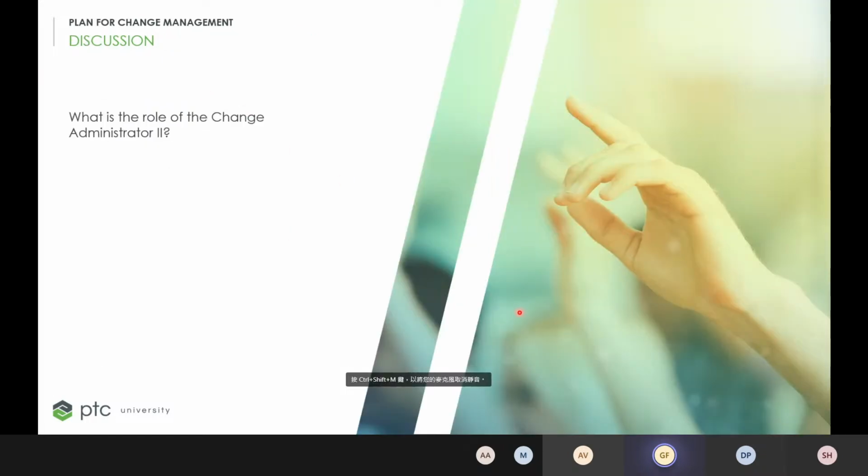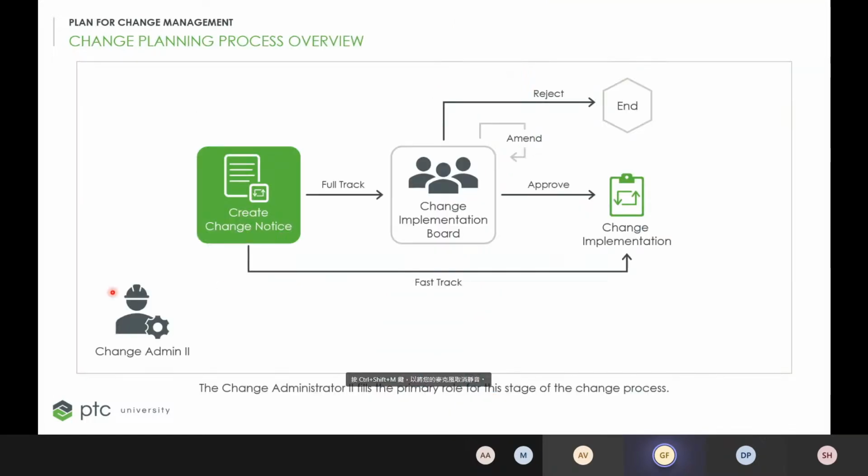So in this discussion question here, the role of the CA2 is to create that plan. The CA2 creates the plan that records all this work that must be done, and he has to monitor the work as it is done. So he's responsible for all this process.